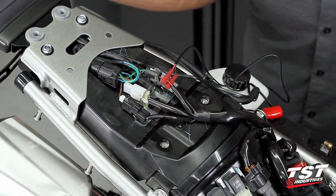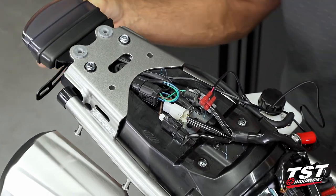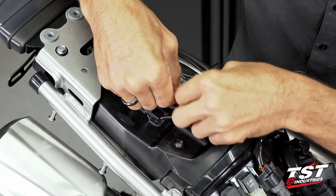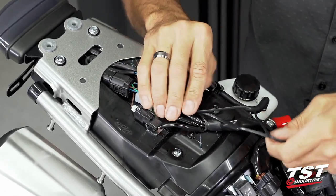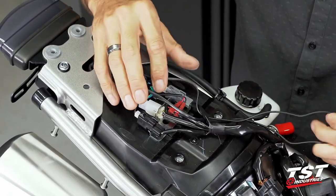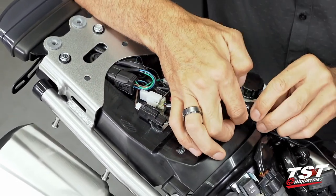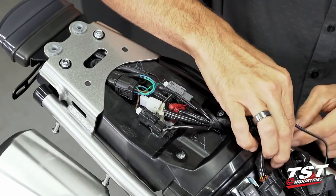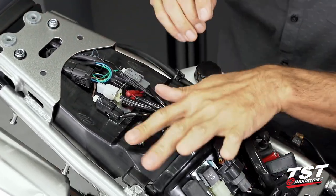This is connected — I'm going to test the connection and confirm we do have a license plate light active. I'll place this back in here for cable management and route these wires upstream. You can technically shorten them, but I find that to be extra effort for no extra benefit. I'm just going to wrap these around here, make sure they're out of the way, and tuck them in. Now they're neatly distributed — this is ready to go.